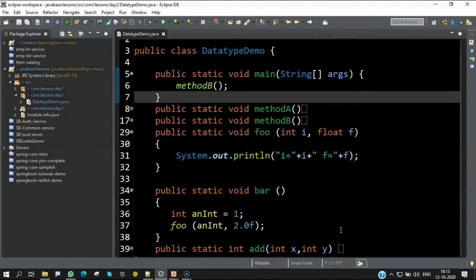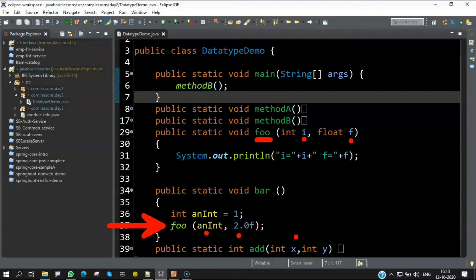Now in bar we are actually calling this method foo, and that should in turn execute the foo method. The value that I'm passing here, 1, should become the value for i, and the value I'm passing, 2.0f, should become the value for float.